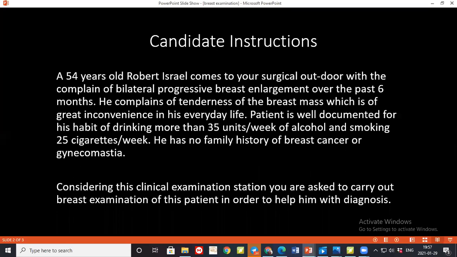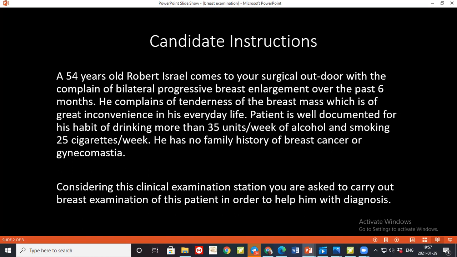Then I'll request the patient to put his arms above the head, placing both hands behind the head, and then I'll inspect the breast tissue for any evidence of mass, any asymmetry, any presence of dimpling or puckering. I'll then ask the patient to lean forward, keeping the hands behind the head, and I'll repeat the inspection and see if any dimpling or puckering is exacerbated in this position or not.